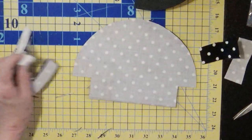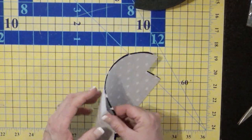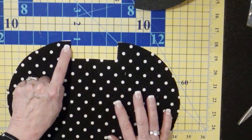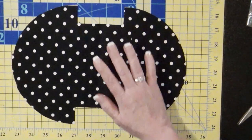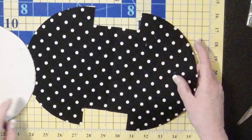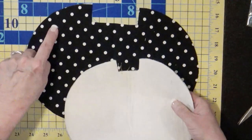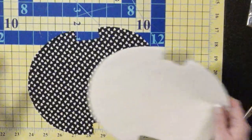All right, let me get rid of all my fabrics here, all those scraps. And I'm going to open this up and show y'all what I have. Okay, so right here, there's that white that I was talking about. That's part of the seam allowance, so no big deal. Oh, and guess what I did? I said I was going to do this size, but I had prepped it for the other. So you can see how these two don't match, but that's okay. All right, what would we do? Imagine this with the foam was this size, and we would be lining up. Let's go over here. So we're going to take these two.